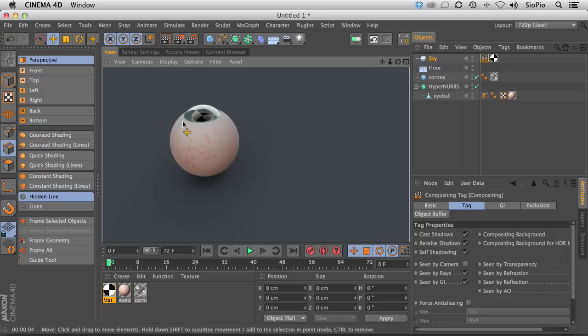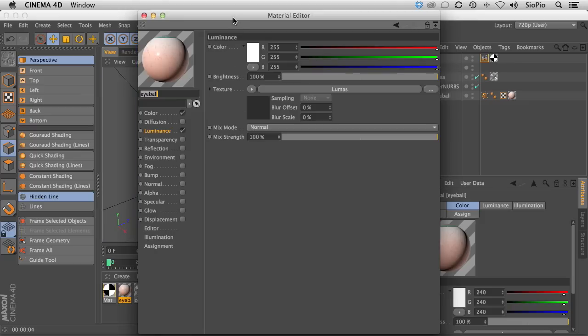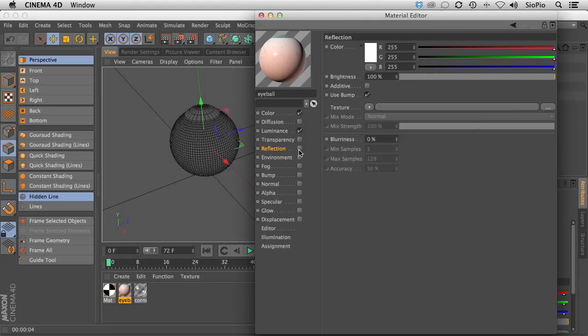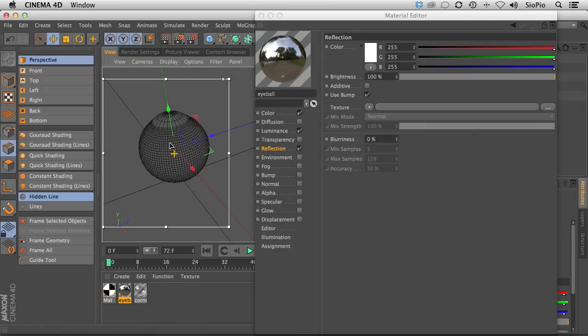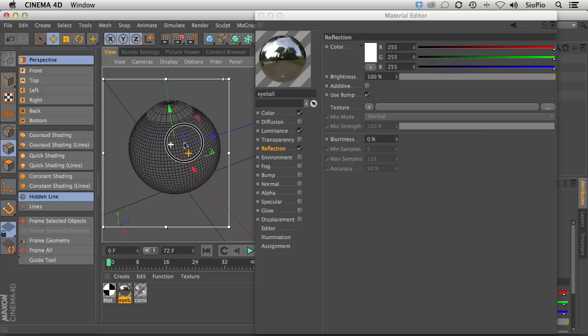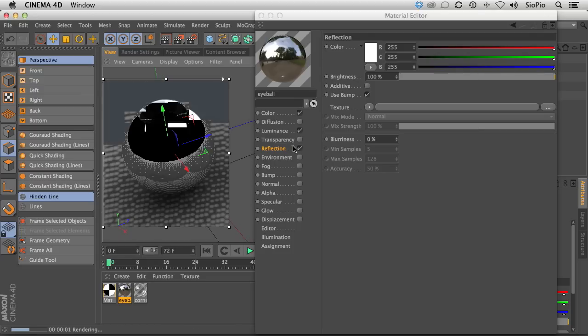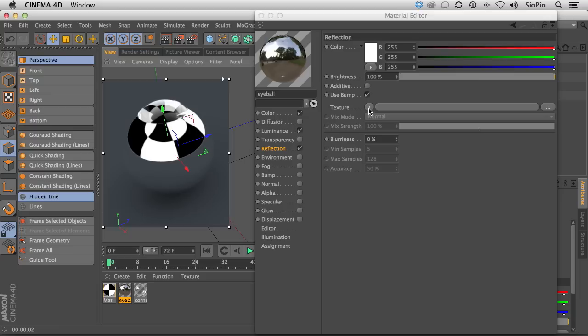So let's add the reflection onto the eyeball itself now. So let's go back into the eyeball. Let's go to our reflection tab. So by default, when you turn on reflection, it just makes everything a giant mirror ball. And we need to dial that back. So the standard thing we always want to do is right off the bat, we want to add a Fresnel. And that Fresnel is going to block out the reflection as the object faces the camera, and as the light bends around the edge, it's going to pick up more reflection.